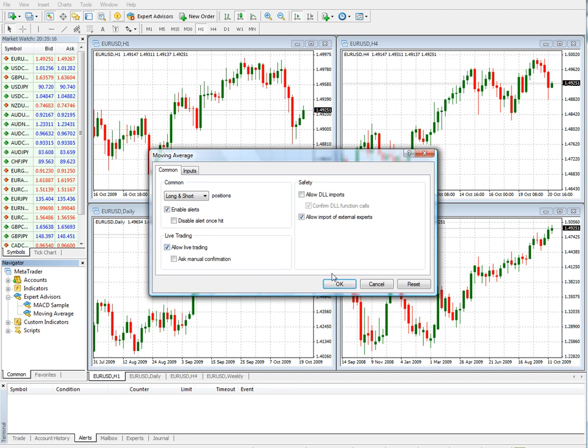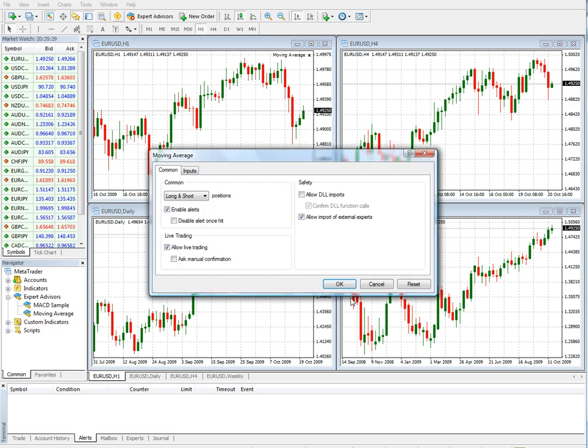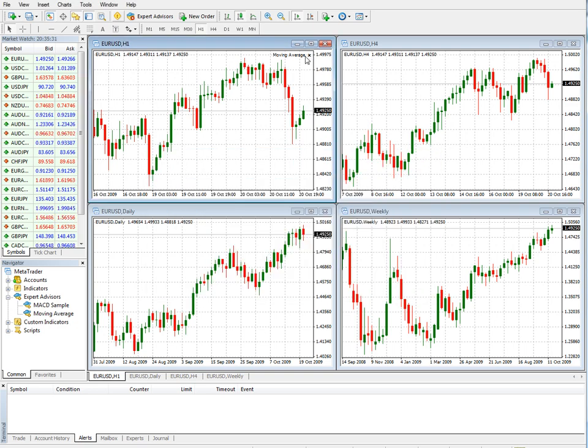I'll put on allow live trading. And as you can see here, there is an X through that. I'll go over here and click on Expert Advisor, and you'll see the smiley face. The smiley face indicates that the Expert Advisor is active and ready to go.